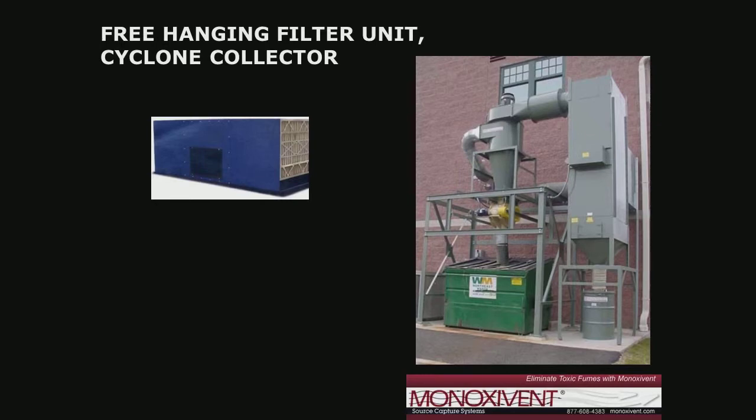What that does then is, as you follow the airstream down, it gets into the media area where that media is now going to see much smaller particulate, have a much longer life expectancy, and be much easier to clean. And then beyond that, in this particular application, that air is treated, so it's heated in the wintertime, cooled in the summertime. As it's collected, it gets cleaned out, and then it is sent back into the building, so you don't lose that energy.